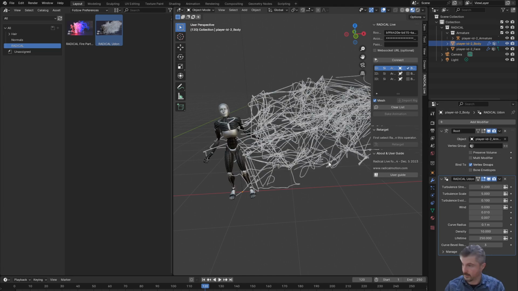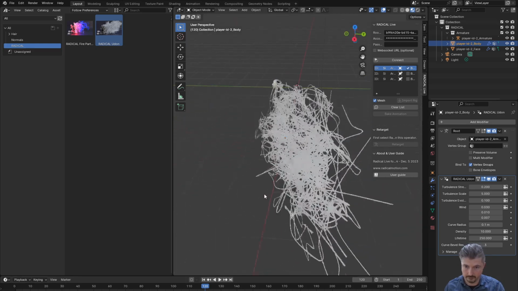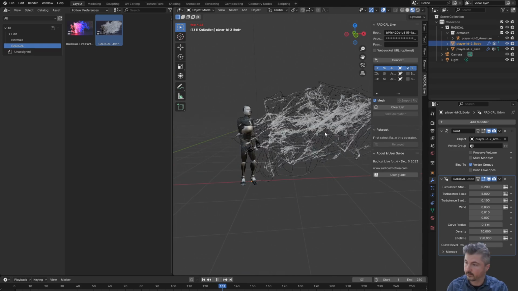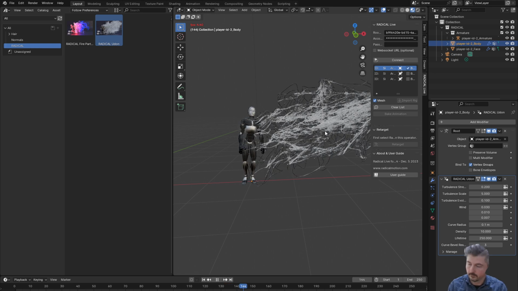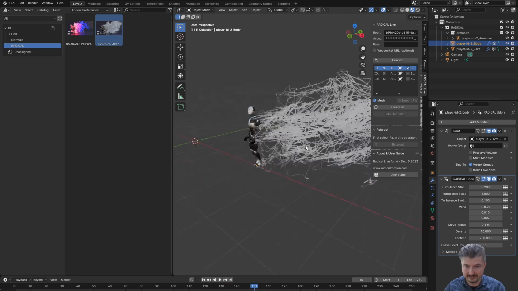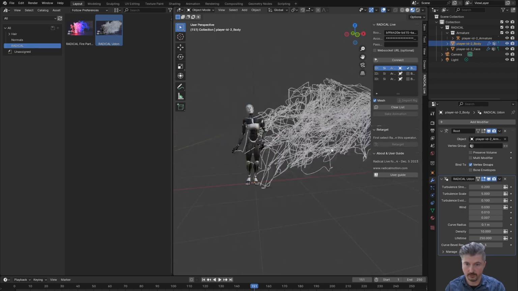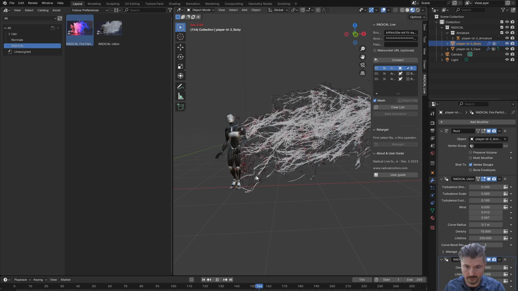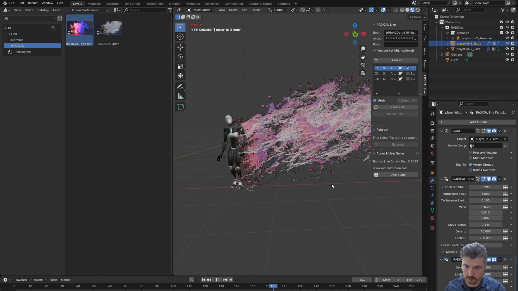And if I stop now the animation playback, you see that the noodles are actually highly detailed. So if I hit playback for the animation, what you see here is just a preview, and this is Eevee. And if I hit spacebar, this is like the actual quality for the noodles. And the settings are almost the same for the addon and the fire particle system. And if you place the addon first, you can place the fire particles second and thus combine the two into one system, which is pretty cool.